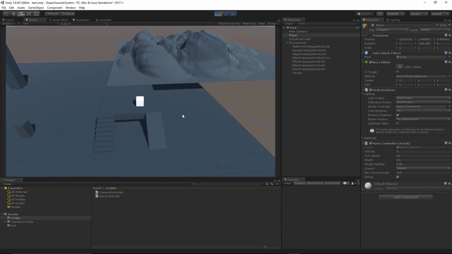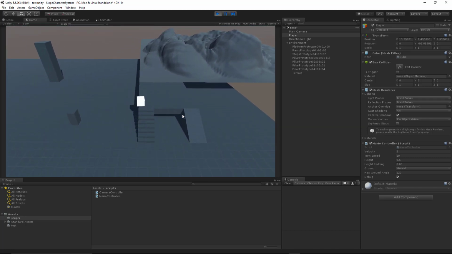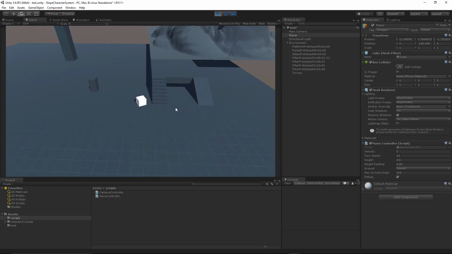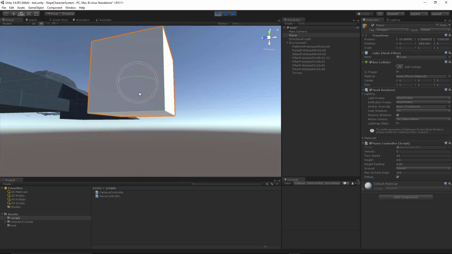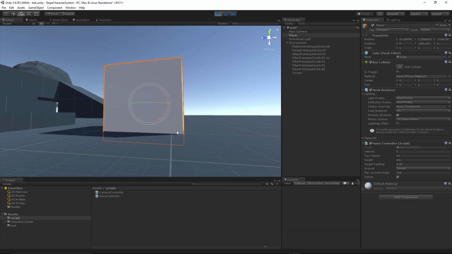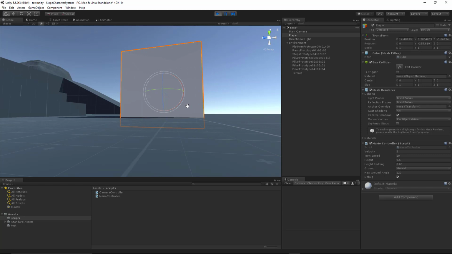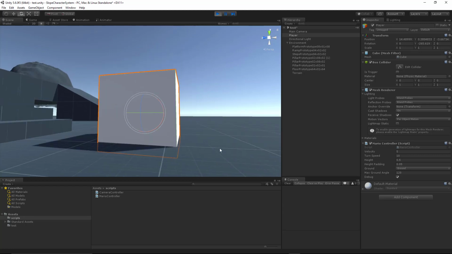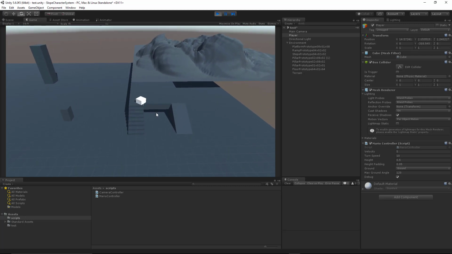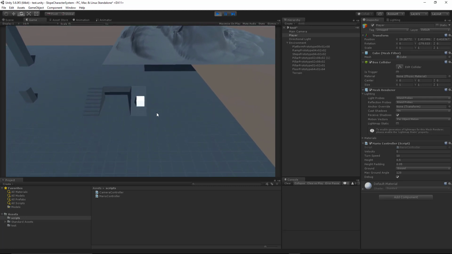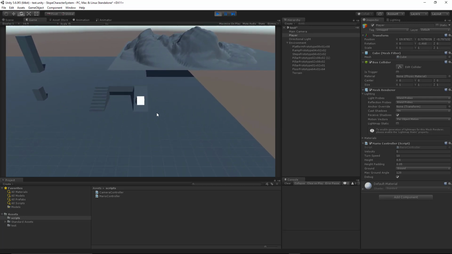Now we have a couple of issues you might be able to notice. Let's see if I can, okay, right here. So if we go, take a look at this, our cube is a little bit in the ground. That's something that we definitely don't want. We're going to use height padding to adjust for that. Actually, height padding won't adjust for that issue, but let's see if we can get the other issue to show up. Yeah, we should definitely not be going through the ground like that.